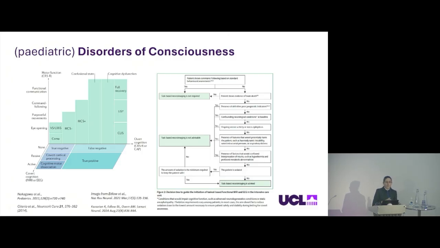This is the neurobehavioral assessment, if you like, but a few years ago the concept of covert cognition was proposed as a description of those patients who can't demonstrate residual cognition neurobehaviorally, which nevertheless can be assessed at a central level. A few years later, in 2024, Brian Edlow's group proposed a workflow for assessing the readiness of adult patients for being assessed in this second dimension, which is purely instrumental. In terms of pediatrics, I just want to mention that we don't have a workflow ready for children yet, but we also don't have any reason to think that it should be any different in terms of macro areas.